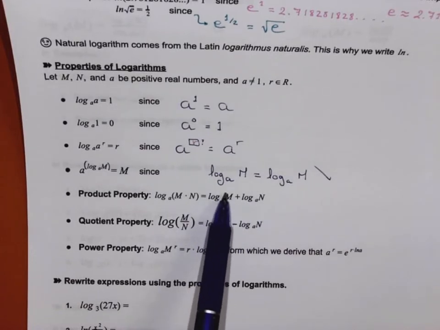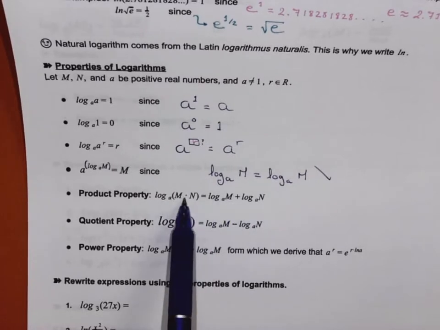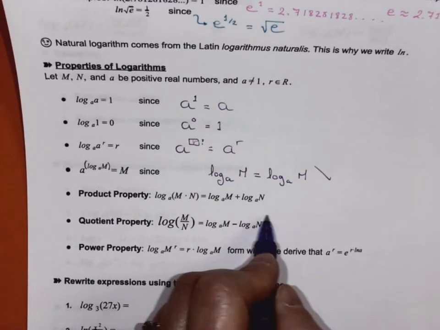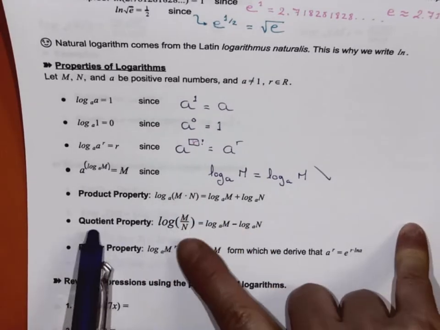So if I'm adding two exponents, what did I do to their bases? I multiplied them, right? So you should see the connection between the laws of exponents and the properties of logarithms. So that's just a property here. There is nothing to work out. So the quotient property is the same thing, right?